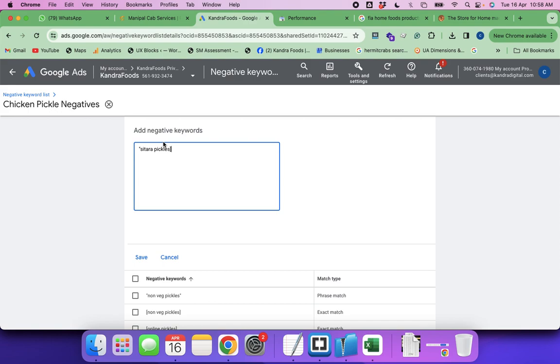That's what I told sometime back. Chicken pickle is a non-veg pickle, but not all non-veg pickle searchers have a chicken pickle expectation. When people search non-veg pickle, they expect everything to be shown, not just the chicken pickle. So the experience is worse actually. So for this, what you have to do is launch a separate campaign called non-veg pickles and make sure that campaign triggers ads for all non-veg terms, non-veg pickles.